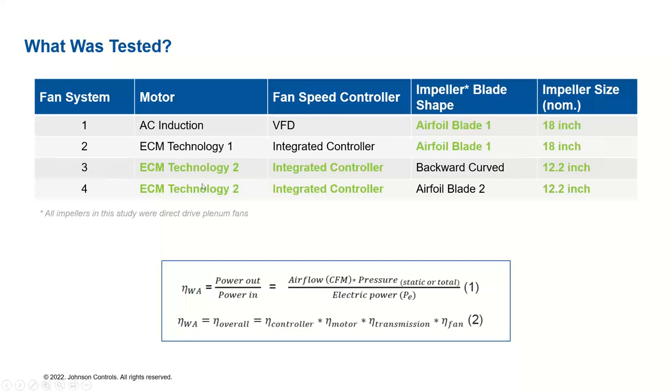Now for fan systems three and four, we did the same, but we switched it up. We kept the motor and controller constant, but we changed the impeller design here. Impeller size we kept the same. So this should show us how a different impeller design contributes towards the wire-to-air efficiency. So this is what we tested. We didn't use a belt-driven system, but whatever we conclude for these AC induction and ECM motors should be applicable to belt-driven fan systems too.